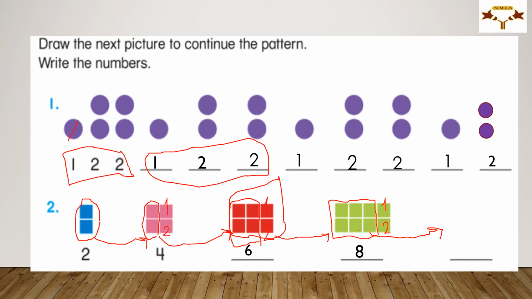So we're gonna start with 2, 4, 6, 8. So each time I add 2 more squares. So the next will be 10. So here I want 10 squares. So I should take all of these 8 squares and draw them here. So here I have these 8 squares. So I should add 2 more squares. I'm gonna add these 2 more squares here, 1 and 2. So now I have 10 squares.